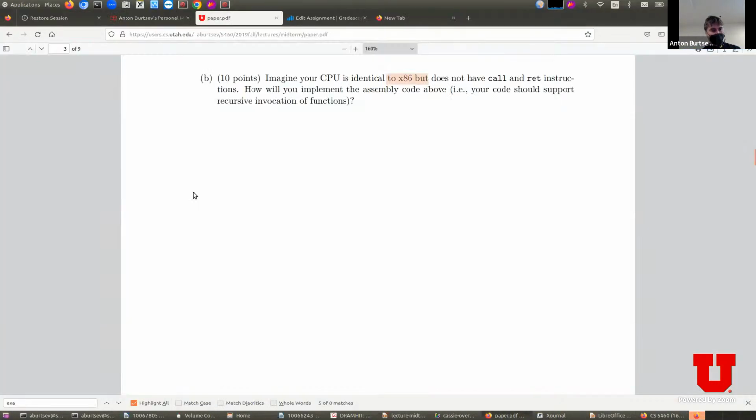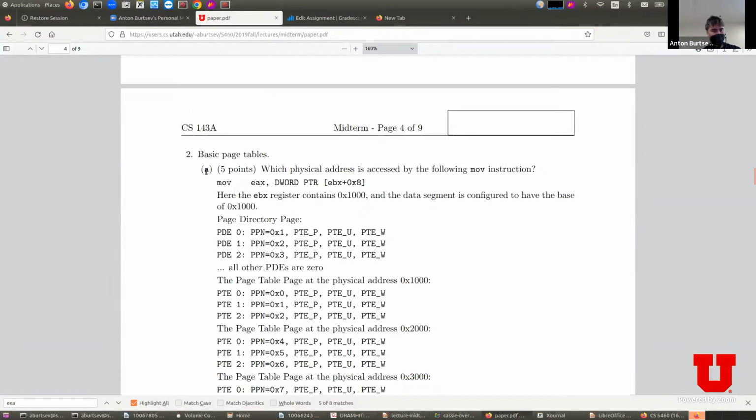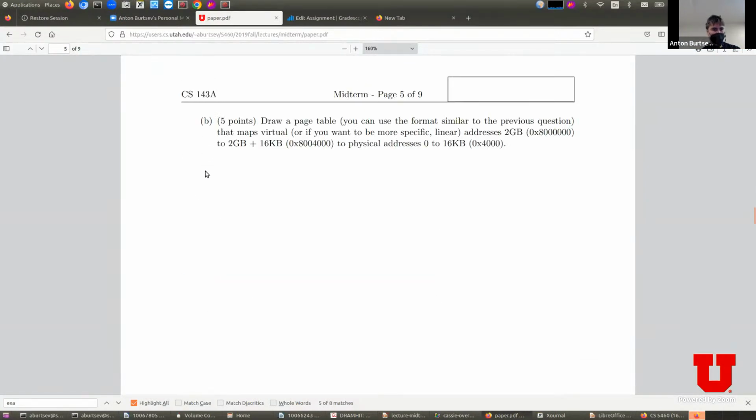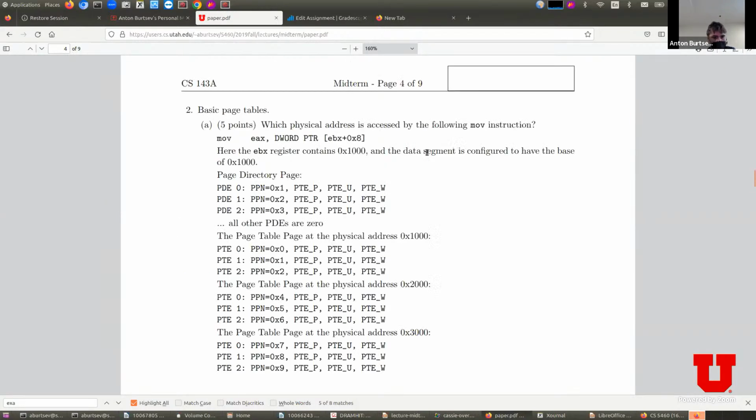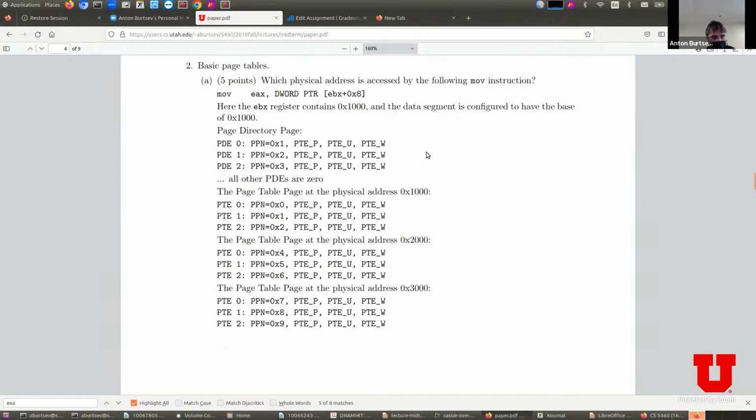So let's take a look at the next question. No, this we already covered, right? Okay, no, that's a little different. So here it's just a simpler version of the same question, but it asks which physical address is accessed by the following move instruction. Here the EBX register contains this value, and don't forget the segmentation is on, right?